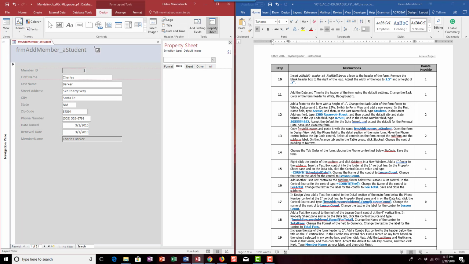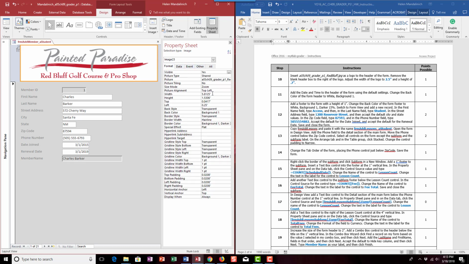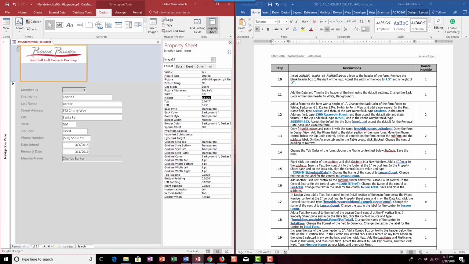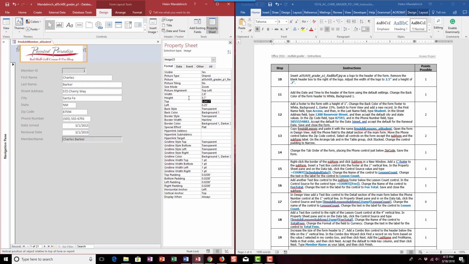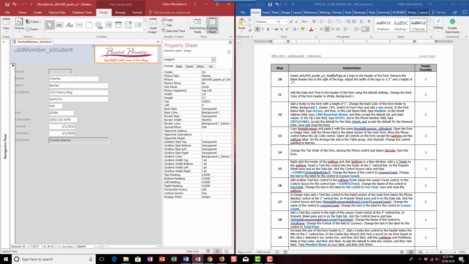And let's see, does it say where? Remove the blank. Adjust the width of the logo. So now format width is going to be 2.5 and the height is going to be 0.7. Okay. And I'm not exactly sure where we're putting that right now.